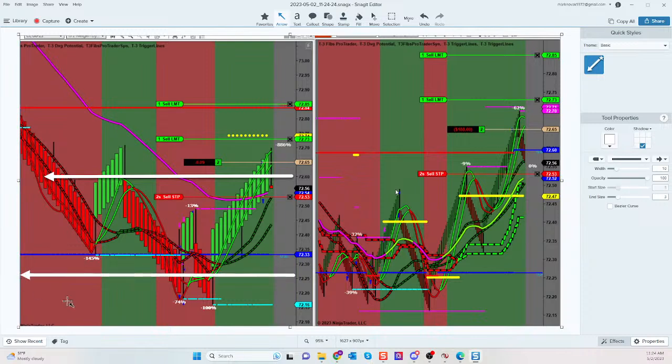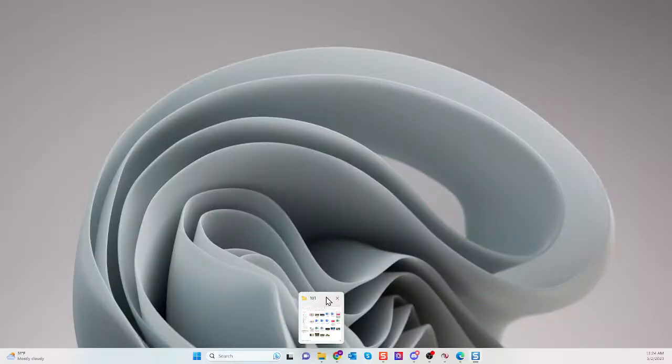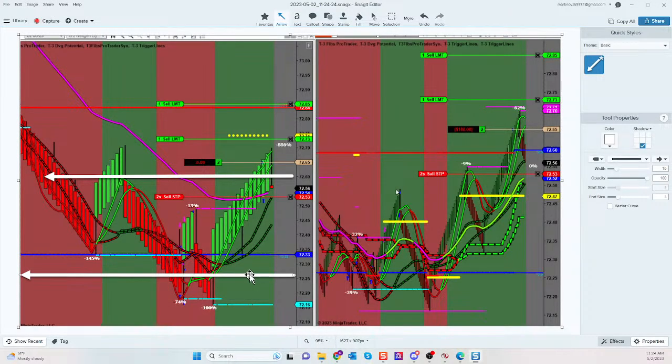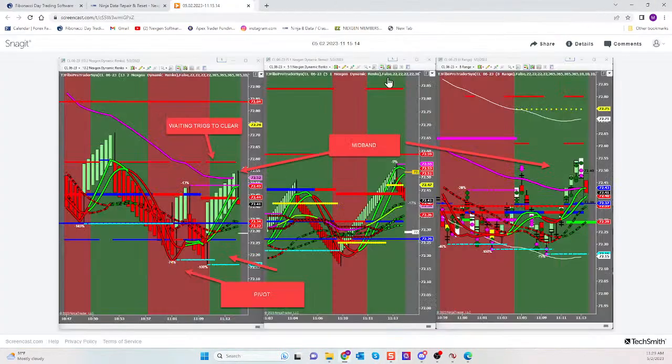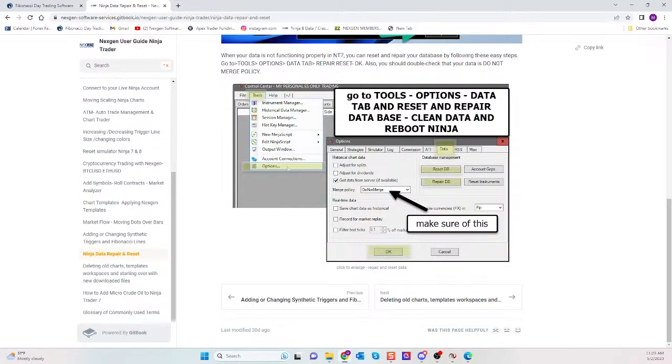Draw it in there. If you're not going to run the synthetics because you don't want to crash, that's cool. Drop a line on there. Know that it's there. Know that this was a 50-50. Know that you didn't have the clear path, and I bet you it would have kept you out of that trade just based on your study, right? With the large triggers so far below. Yeah, so I think that would be advantageous. I'll certainly never tell you that you have to or that you should for whatever reason, but I think that you would find it advantageous to be able to see those fibs from other charts.